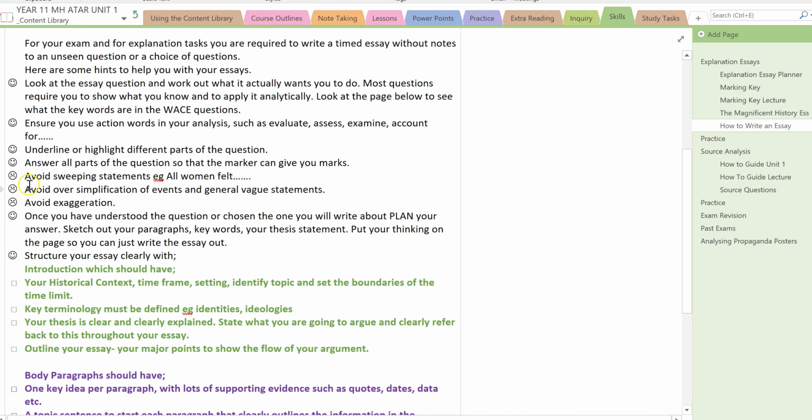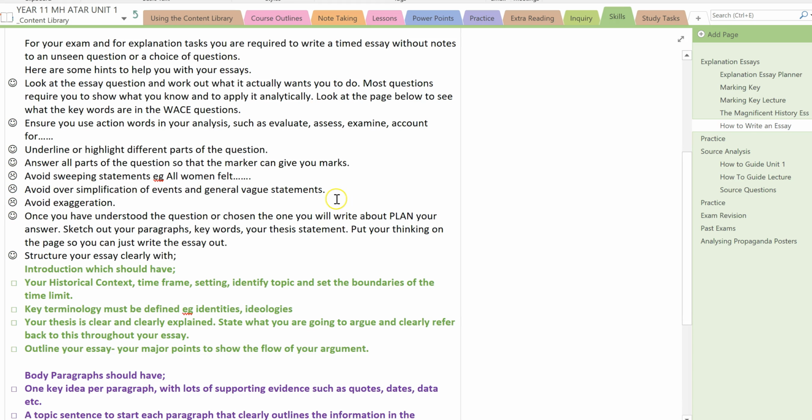So there's a few tips to make sure you avoid. These 3 here, so avoid sweeping statements, avoid oversimplification and vague statements, avoid exaggeration. They are the key things that will undo you, and they are the key things that people make consistent mistakes on. So all people think this. No, be specific. If you have a historian, you name them. Just their surname is okay. It might be, you're looking at a particular situation. You want to make sure you get names or surnames. Whatever you can get in that detail is better.